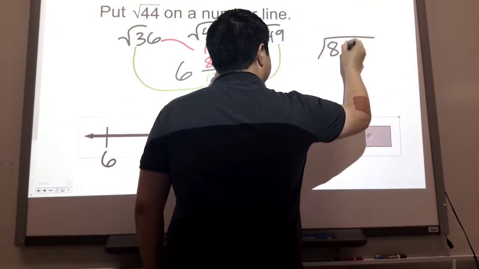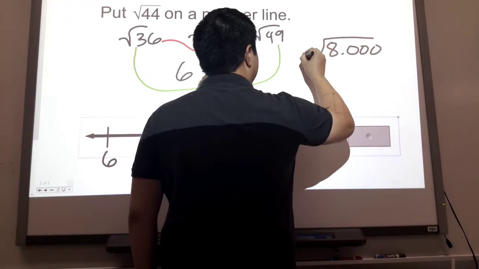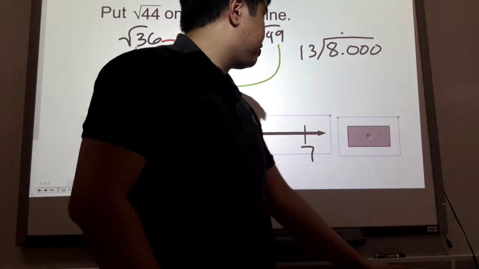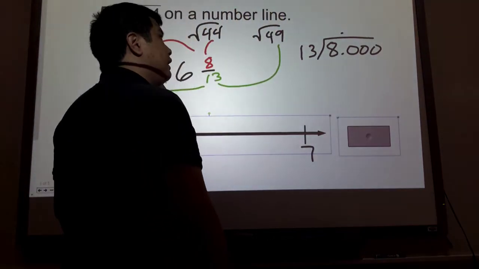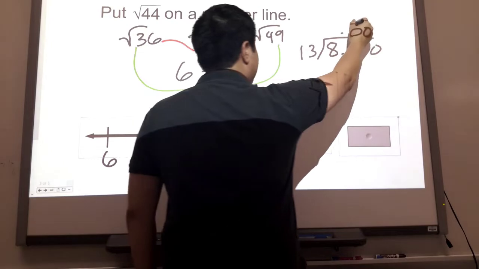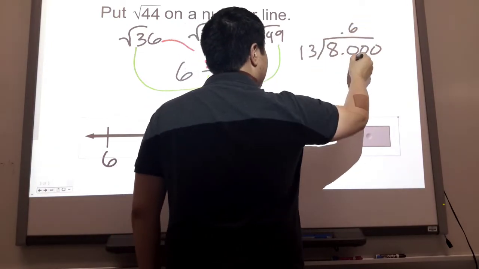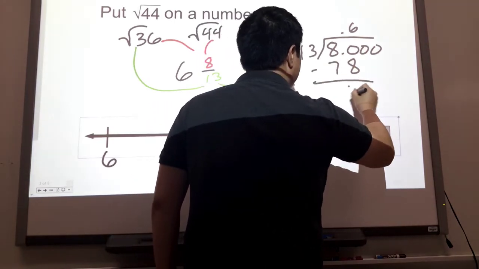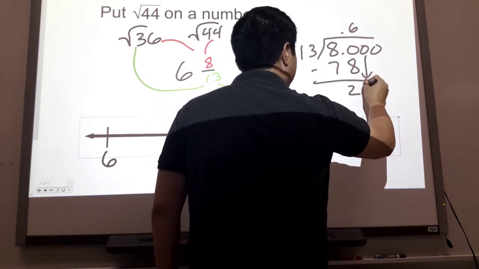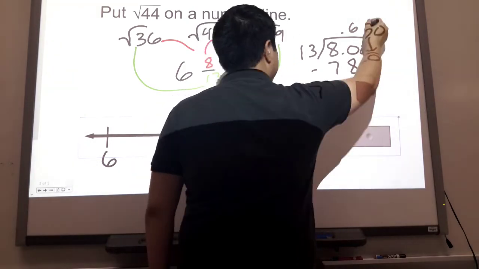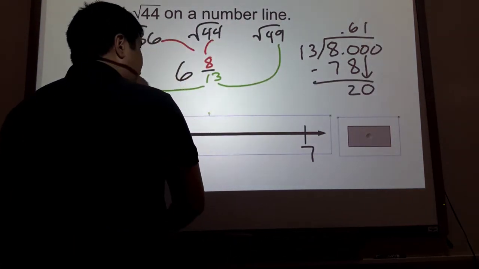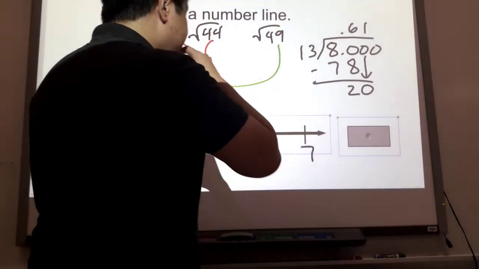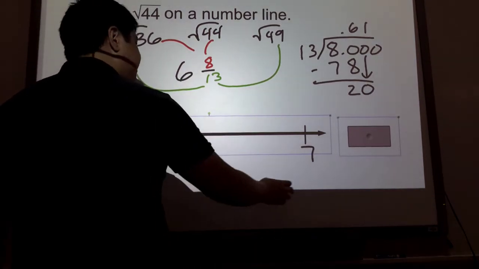So we're going to do 8 divided by 13. Bring our decimal up. So 13 goes into 80 6 times. 3 times 6 is 18. Carry the 1. 1 times 6 is 6. Plus 1 is 7. We get 2. Bring down the next number. We get 0 down there. So we get 20. It goes in 1 time. So our answer is going to be 6.61. But since we're rounding to the 10th place, it's going to be 6.6.